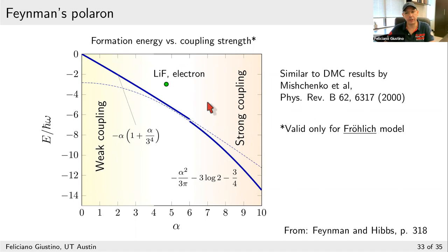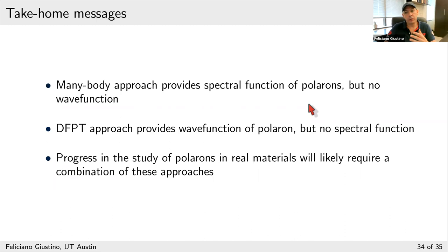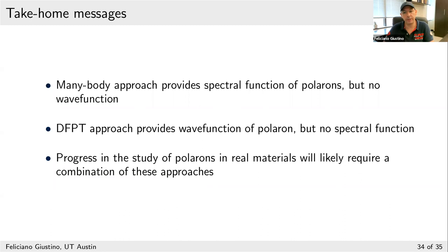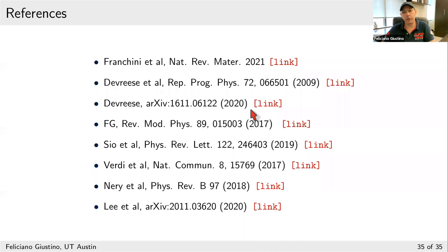The take-home messages: we now have two approaches to look at polarons quantitatively. The many-body approach allows us to calculate spectral functions and is good for weak coupling, but does not give wave functions. The density functional perturbation theory approach uses wave functions but does not give spectral functions or polaron satellites. To move forward and become quantitative across all coupling regimes, we will need to merge these two approaches — that is probably the next challenge. Once resolved, the goal would be to look at transport properties and understand the functional implications of polarons in materials, beyond just characterizing their shape and energy. For references, the review by Cesare Franchini is a must read.